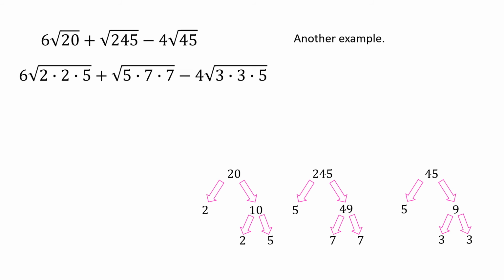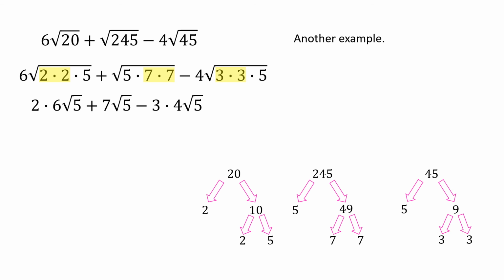And, of course, square root, that's the same as the second root. So if I can pair up numbers, I can take it out. So sure enough, I've got a pair of 2s, and then I see a pair of 7s, and then I see a pair of 3s. So if I've got a pair of 2s inside a second root, I can take out a 2. If I see a pair of 7s inside a second root, I can take out a 7. If I see a pair of 3s inside a second root, it can come out as a 3. Right? Square root of 4 is 2. Square root of 49 is 7. Square root of 9 is 3.